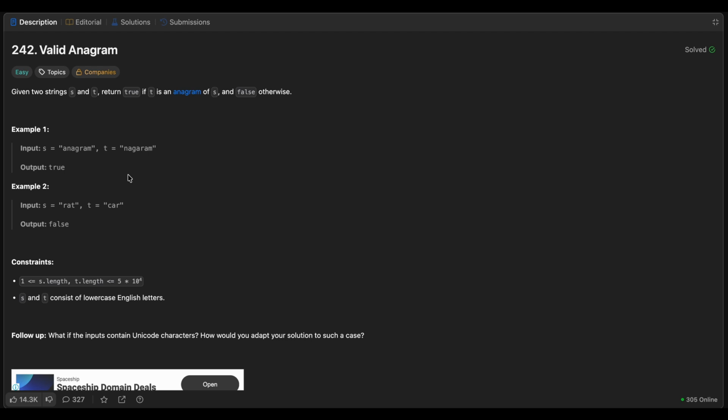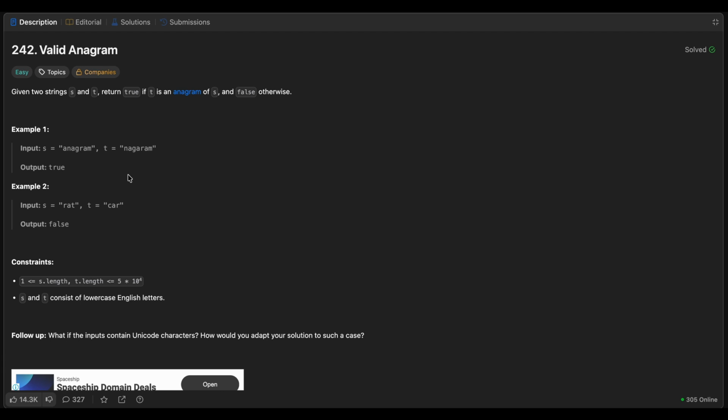We are given two strings and we have to return true if they are an anagram. Two strings are anagrams if they have the exact same character count. Just like the last one, now we are going to use a hash map or hash set, or you can also use an array of 26 lowercase English characters.